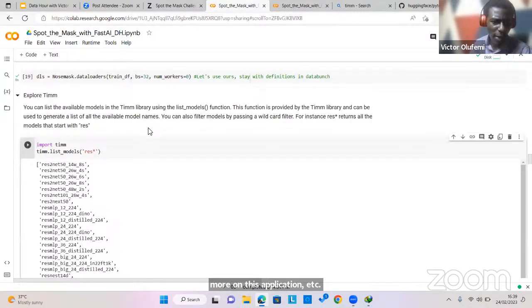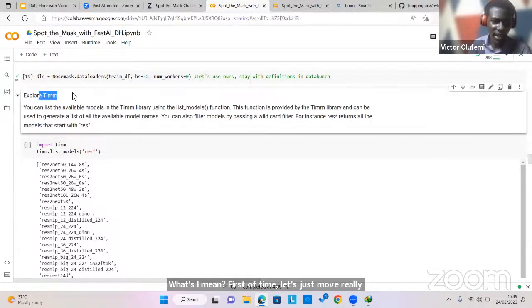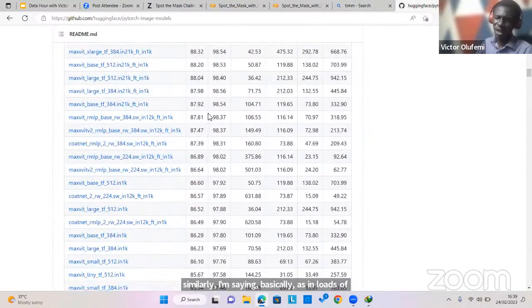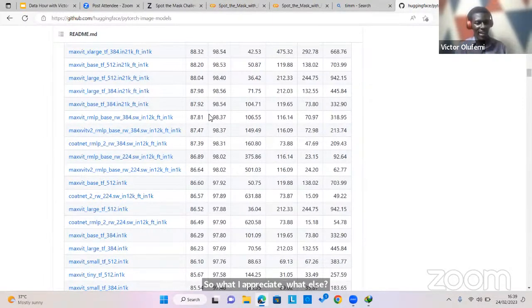So for Tin, I mentioned earlier that we have a library called Tin, which seamlessly integrates into FastAI. And Tin basically has a lot of pre-trained models. So what are pre-trained models? Pre-trained models are basically AI models that have been trained earlier. Someone like Google, Facebook, Microsoft, they've actually built stuff already, with their bulk of GPUs and access to tons of resources.